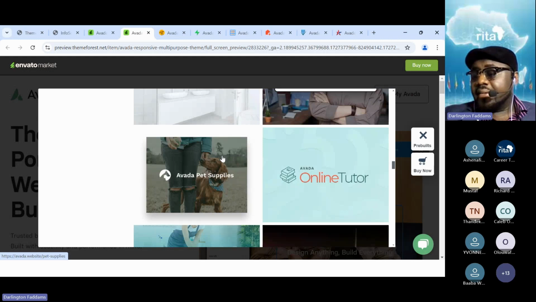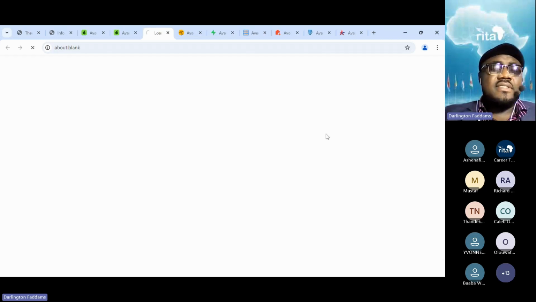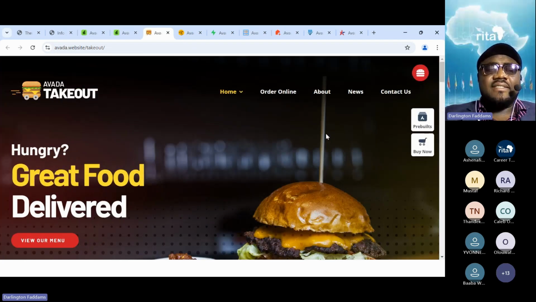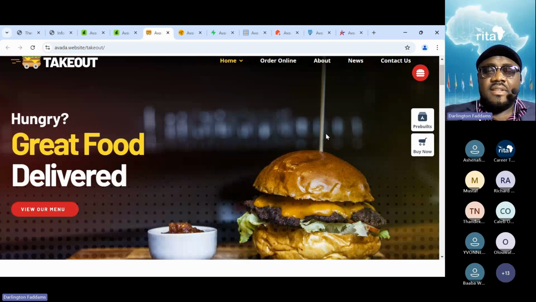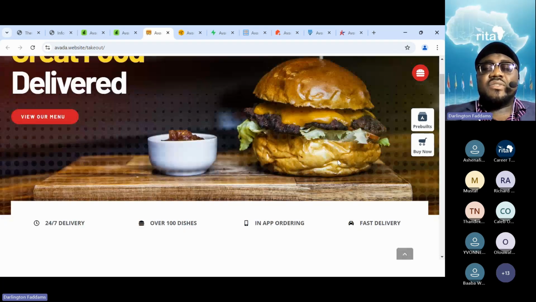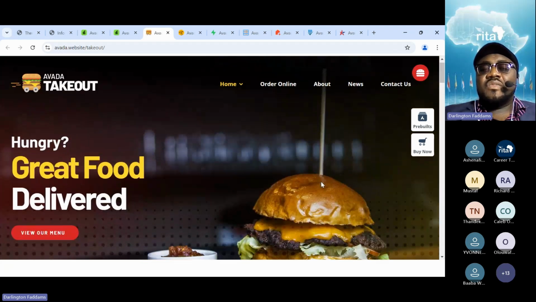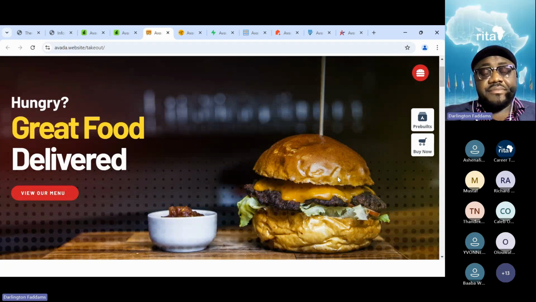Over here, this takeout is for a restaurant. Look at how they've done it. It's nice. You can leave this image like that. Even if you want to change it, it gives you an idea of what really looks good.